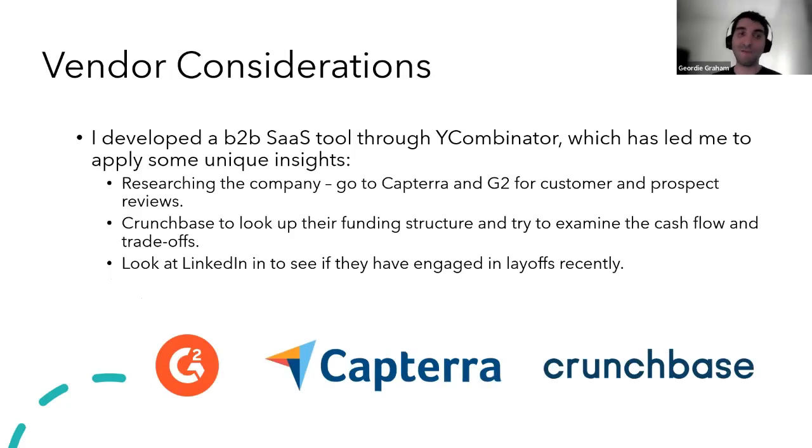Another component I look at is vendor considerations. I'm really geeky about vendors because I had a B2B company. My experience with Y Combinator really taught me some of the most effective ways of securing clients through B2B sales. As a result, when I'm on the other side, working with vendors, I really try to look at sizing up their business to determine whether it's actually suitable for the needs of my research department.